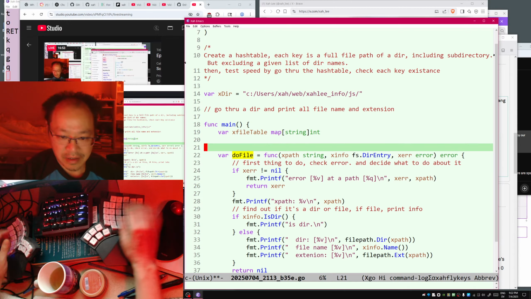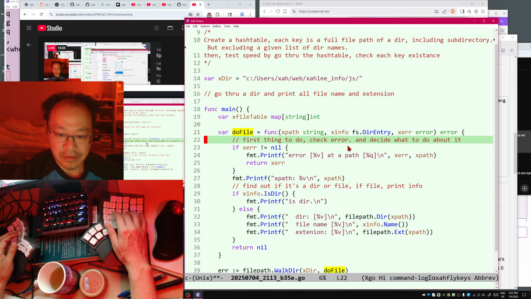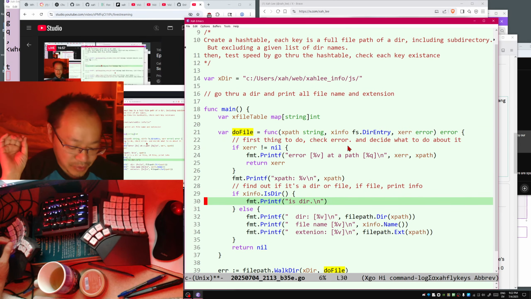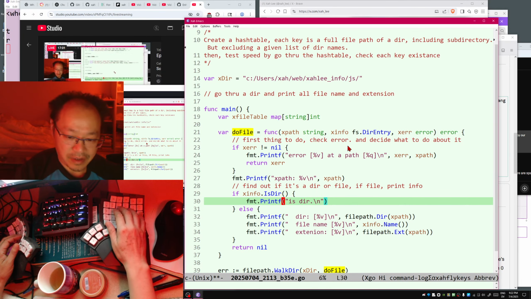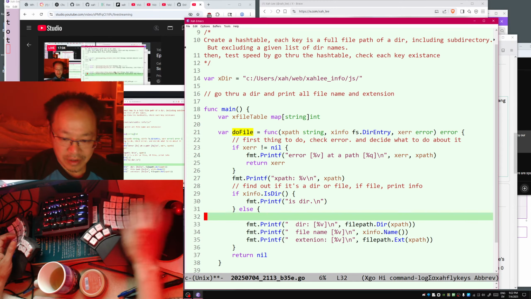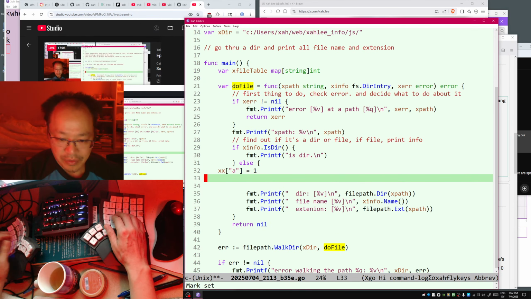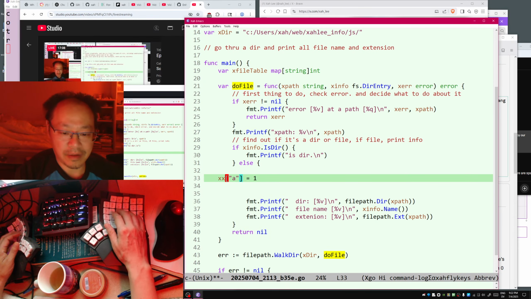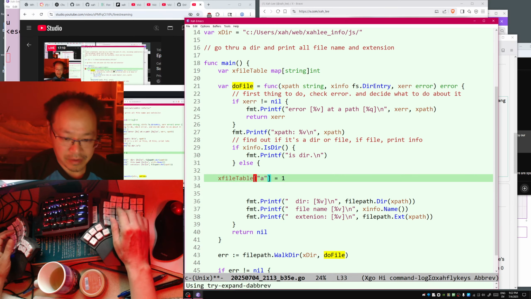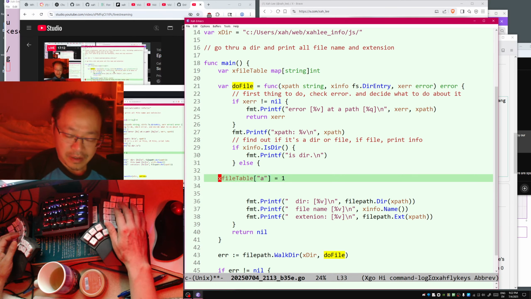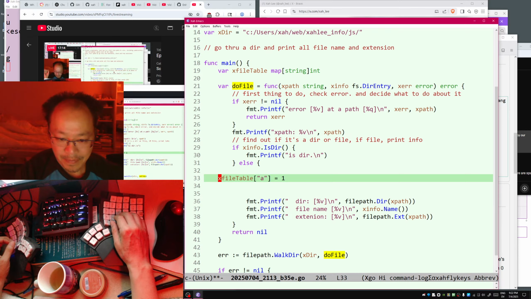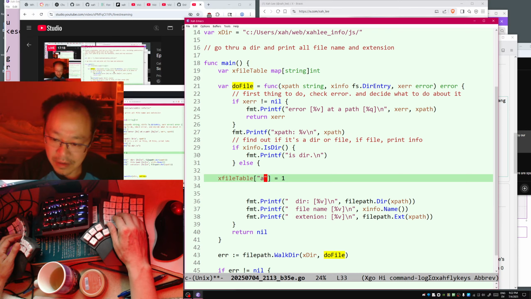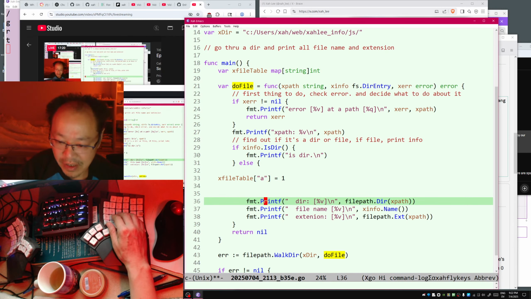So okay, cut that. So for this function, if it's a directory, do we want to add the directory? No. Okay, so if it's a directory, ignore. Otherwise, we want to add it. Okay, so x file table, then use then directory file path.